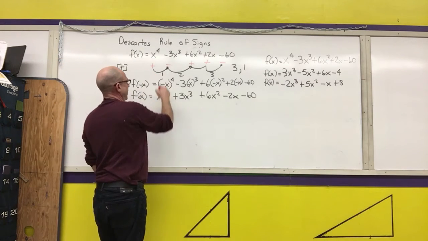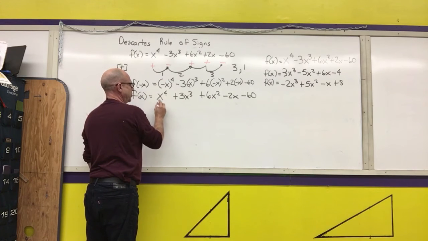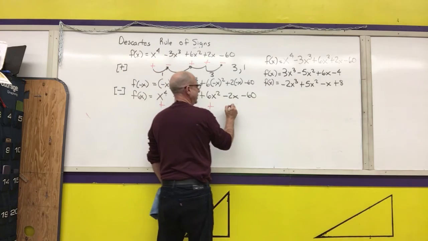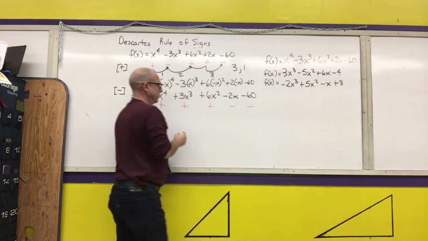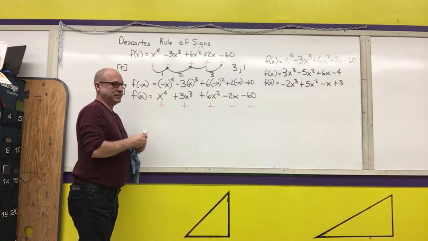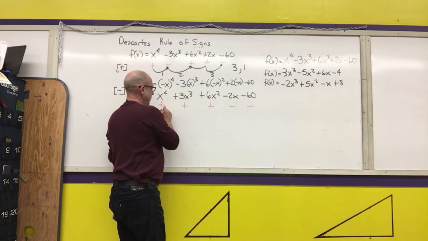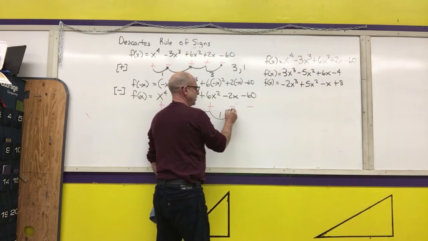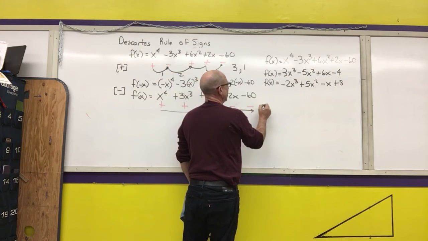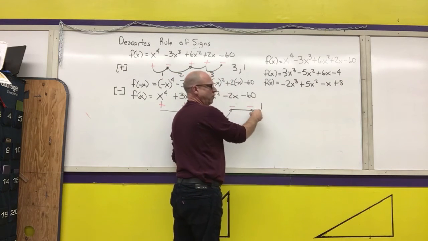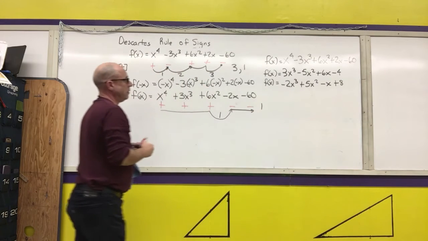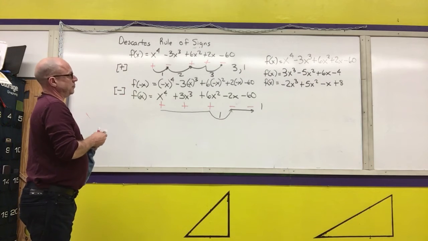So same steps. Write down the sign of the coefficient. Positive, positive, positive, negative, negative. Want to analyze the number of sign changes. So positive stays the same. I changed once, and I stayed the same. So I'm either going to have only 1, because if I subtract 2 from this, I'd get negative 1. And here's where the analysis comes in.